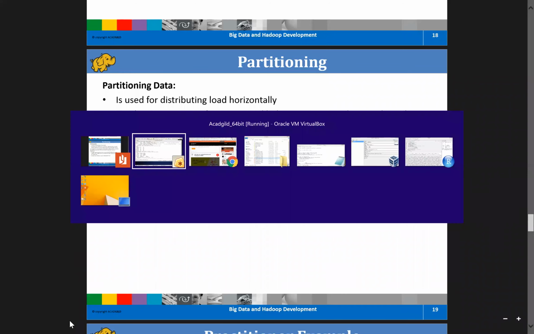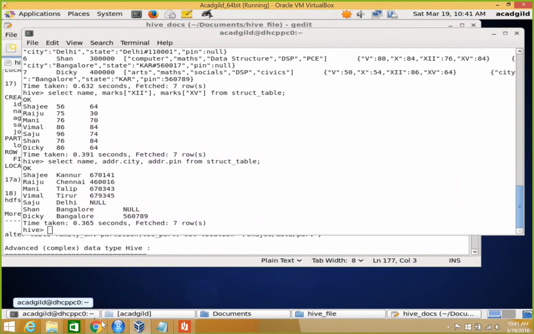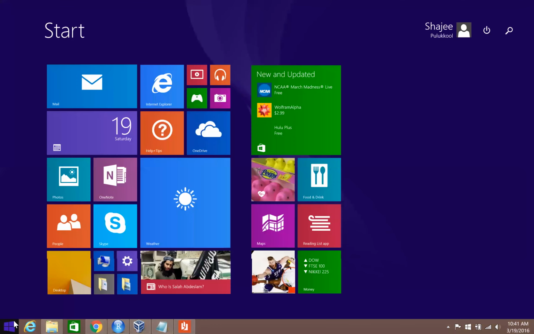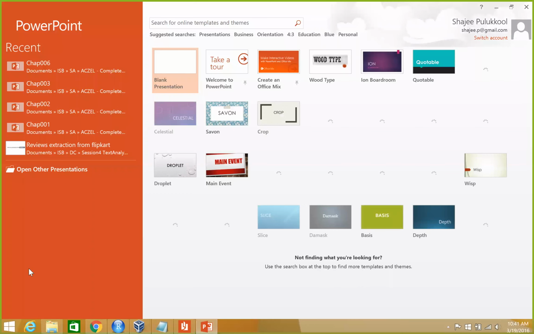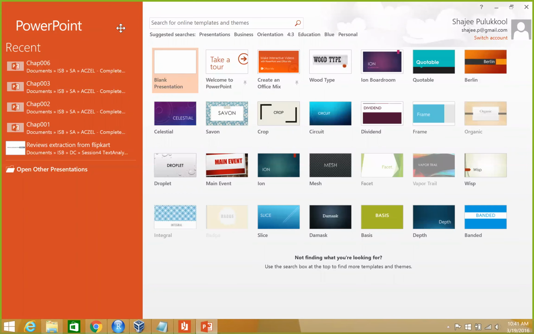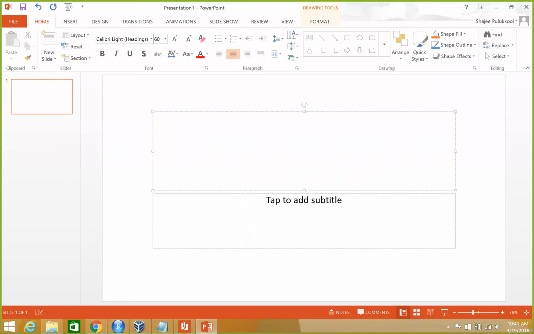Let's look very quickly at a slide to see how exactly it looks, just to make you visualize. As we always do, it's very important that you visualize the concept rather than just hearing my theory, so that you understand what exactly is happening in this environment.